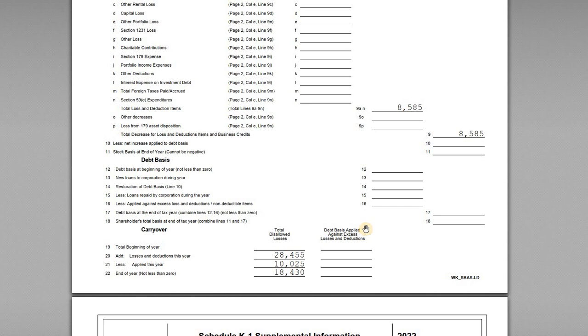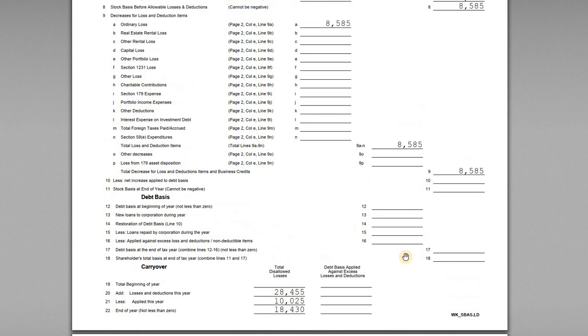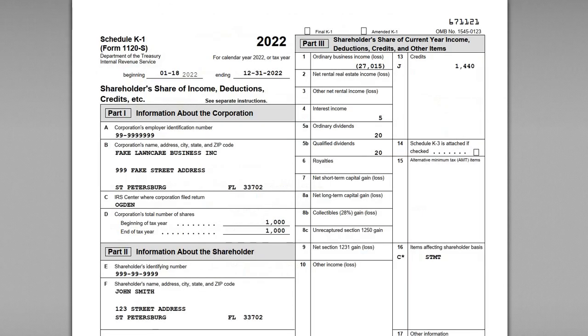And it's at that point he can figure out, well, if I have positive income next year, maybe I can start absorbing some of that loss. But at least for this year, he's going to have a ceiling, right? He's not going to be able to write off all of those losses because of the debt limitation, or the basis limitation, rather.